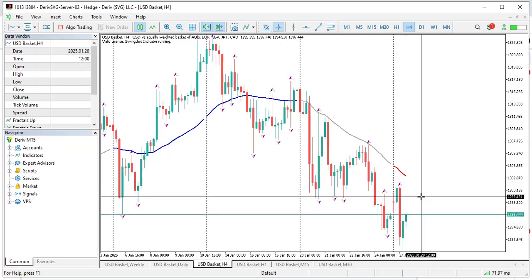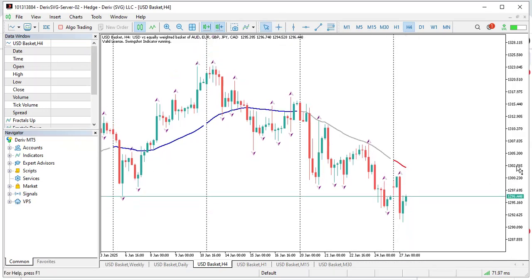So what we are going to be expecting is a scenario where this forms a fractal low. It might be this, it might be another one, but I think this was going to form a fractal low. So if this forms a fractal low, then we expect price to come take out a fractal low and then push to the upside. So something like this, right? This is confirmed as a fractal low.